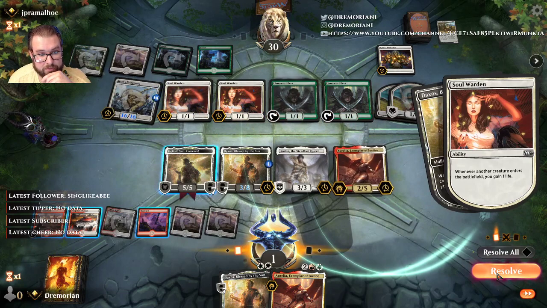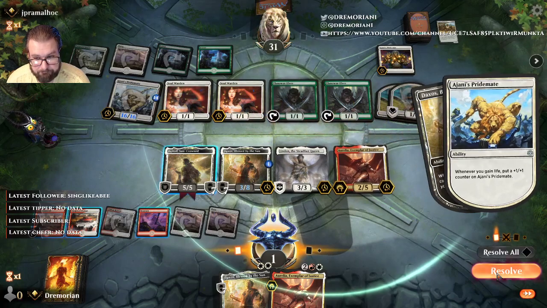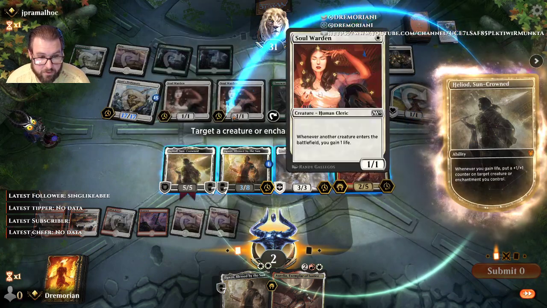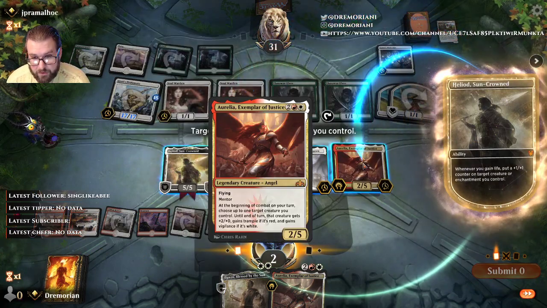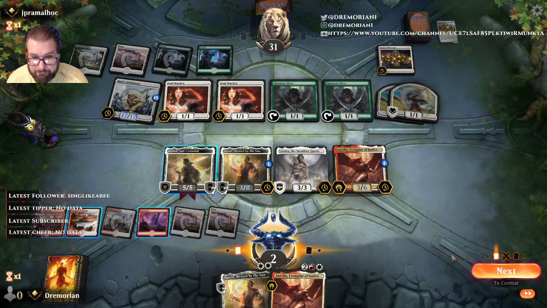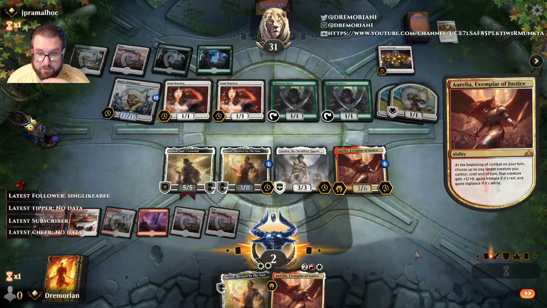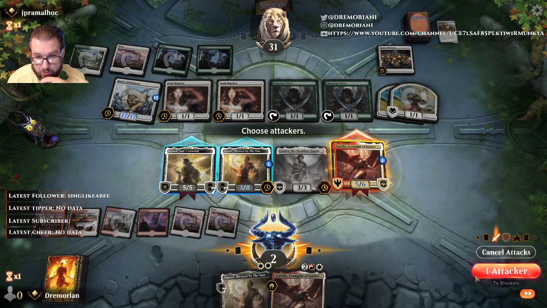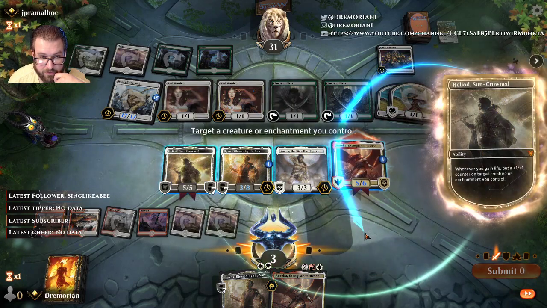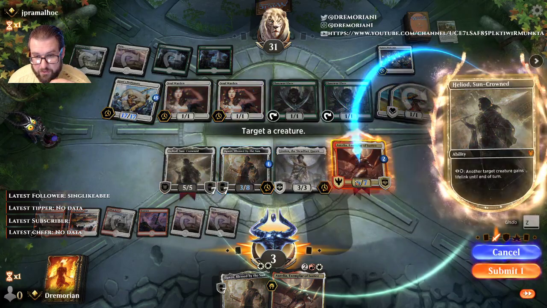The trick is we want to leave a Heliod available for, okay, so here's what we want to do. I want to start pumping Aurelia, right? Next, I'm going to select Aurelia. Just going in with Aurelia. She should have vigilance, yep. So I go in with just her. I do this again. I'm gonna give her lifelink.